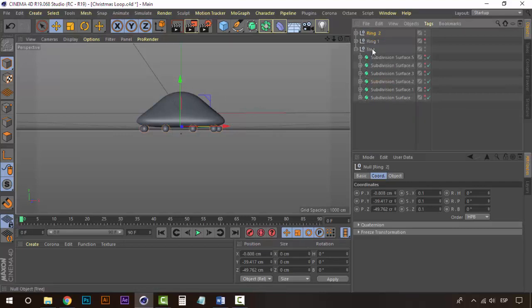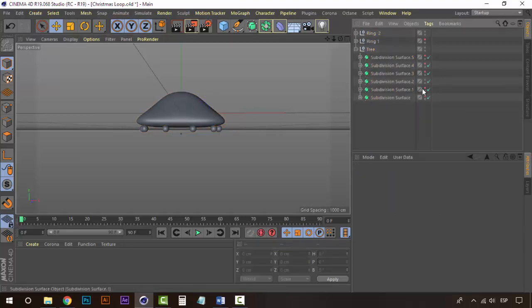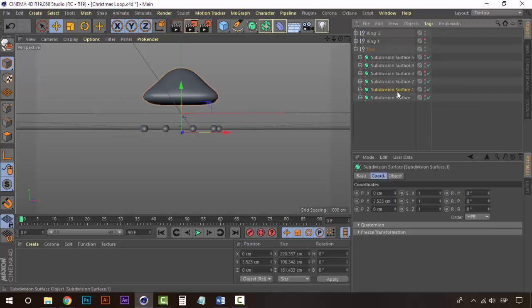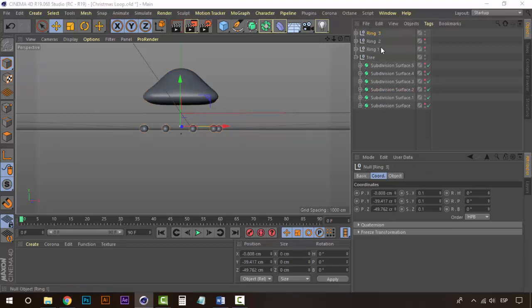Now let's repeat the same process. Turn off this one and turn on subdivision surface 1. Duplicate the ring, turn it off, and call this ring 3. Bring this higher.